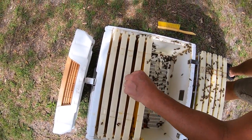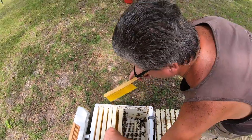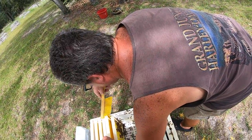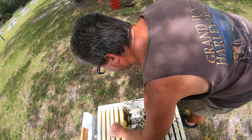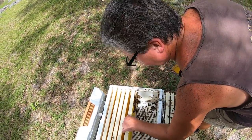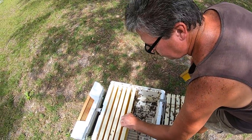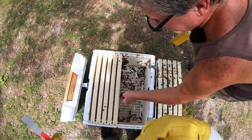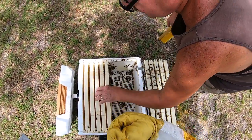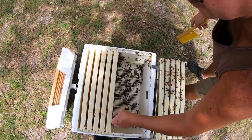I hope that little bee didn't get... well, he's already gone, it looks like. That's the little guy. Well, he might be all right — he was just kind of stuck there, you know? It's hard not bumping any of the little guys when trying to put all the stuff back together, without smashing anybody. I got a little guy on my shirt. Yeah, they can land on you — they're not bothering you as long as you're not really messing with them.